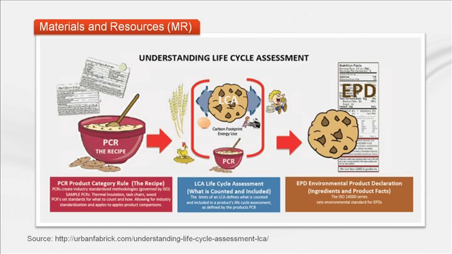EPDs are third-party certified reports published by product manufacturers to provide comparable information related to the environmental performance of their product. Depending on the type of product, an industry trade group may be chartered to develop a generic industry-wide EPD. The concrete and wood industries are good examples. But for complex products, a product-specific EPD makes more sense for providing meaningful data to manufacturers and the stakeholders.